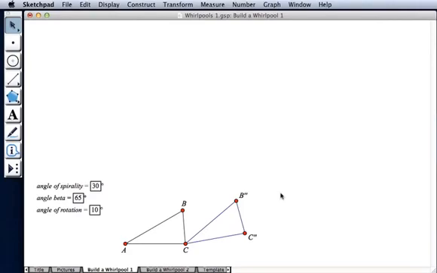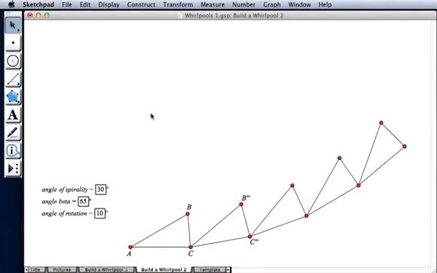So on the next page, I'll show you the result of having done this. Here we see the result of applying the translate and rotate transformation four times. We have five congruent triangles and these triangles form the first curved row of our whirlpool design.